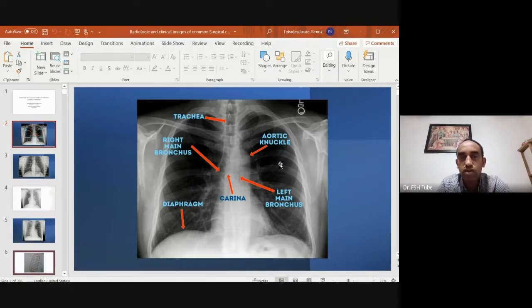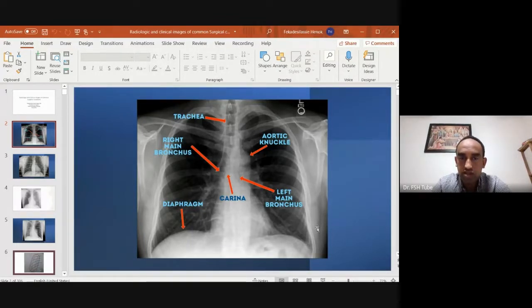So these are pretty much straightforward. I'm not going to discuss in detail how to interpret a chest X-ray, because I assume you know about interpreting a chest X-ray. You comment about the bony structures, so you try to find out if there is any fracture or not. You will also comment about the status of the lungs. So these lungs are well aerated, and we don't see a gross pathology in the lungs, right? In the subcutaneous tissue, you have to comment on the subcutaneous tissue. And you'll understand it further when you see more X-rays, okay?